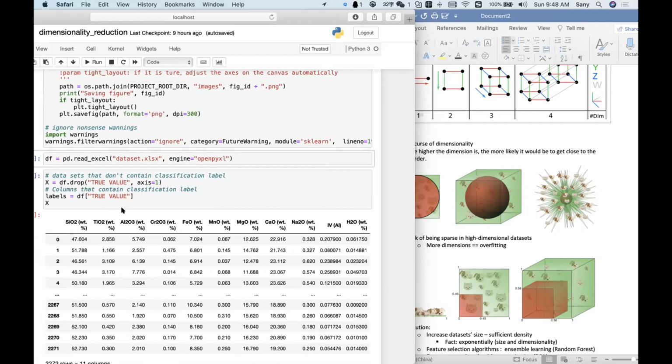So the job for us to do is to drop the true value, which is the labels. Because I have mentioned that we are going to apply unsupervised learning, which means that we don't need labels. So we don't need this true value in the data set, so we need to drop this column.